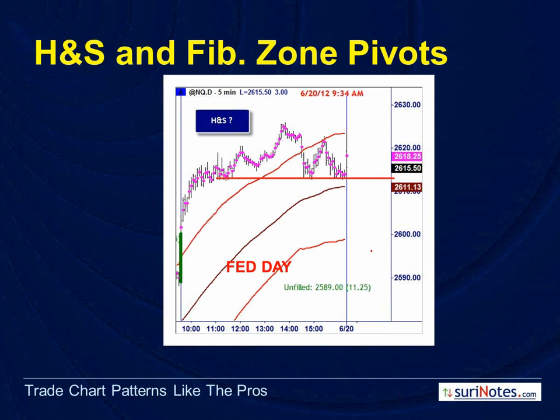If you look at it, the symbol is NQ.D. That means it's only the day portion of the chart. I marked it here and said, well, if it ever trades below 2612, this neckline is 2612, then I'm going to trade it. You can also see this is an ABC bearish pattern forming here. So I said, I may be able to trade this, and I waited in the morning.